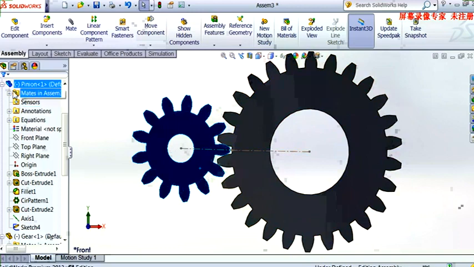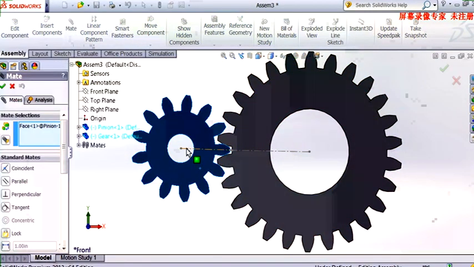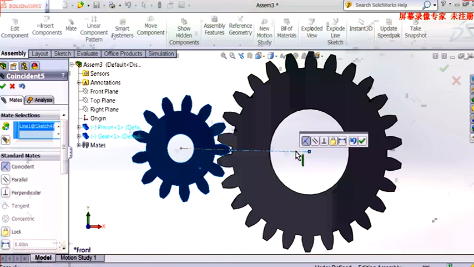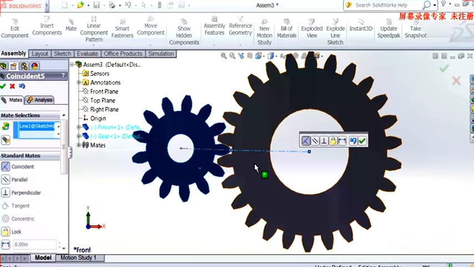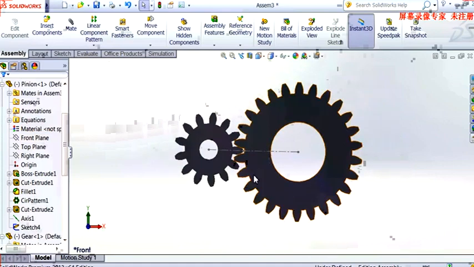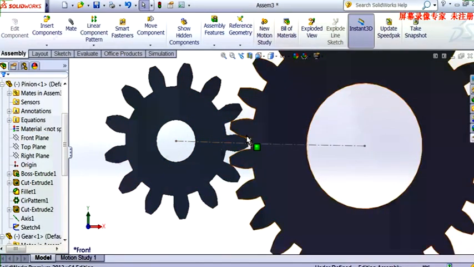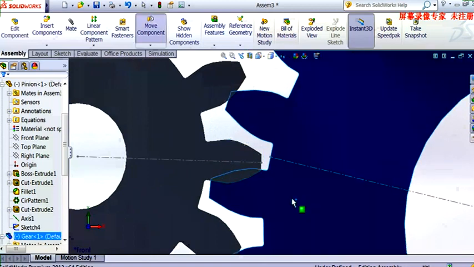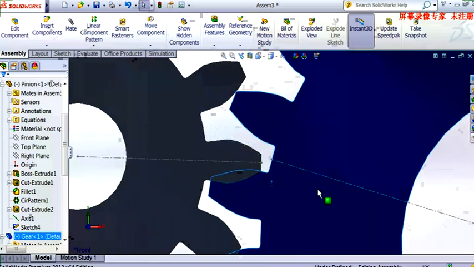Okay, so then now create a mate. So click on these two lines right here. So click on coincident. Okay, it's almost coincident now, right? So it's okay. So check mark. Now, because of these two assistant lines right here, wait a second here.